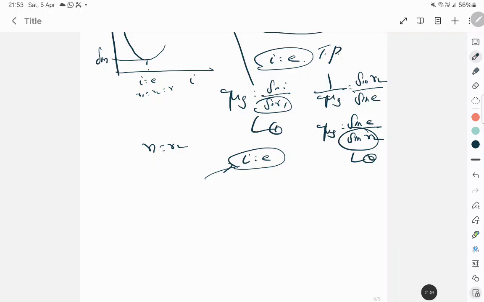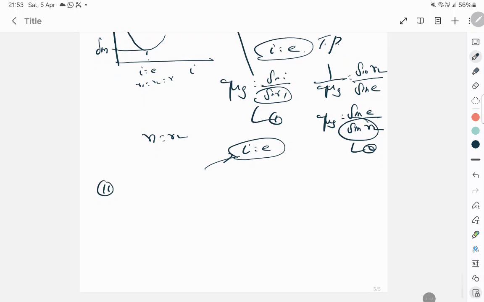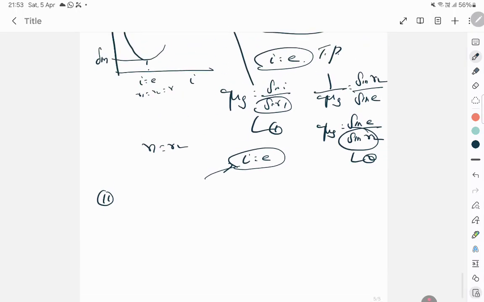Okay, next question is the 11th question. So let's go to the 11th question. A ray of light falls on a transparent right-angled isosceles prism made up of glass of refractive index √2. Draw a ray diagram for the prism when the incident ray falls normally on one of the equal sides of the prism. Oh, this side is equal to this side, right?